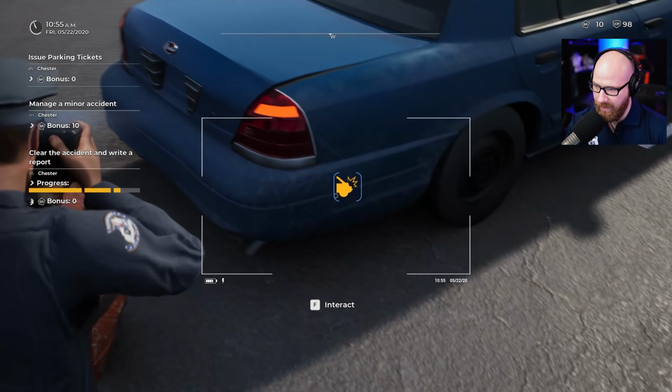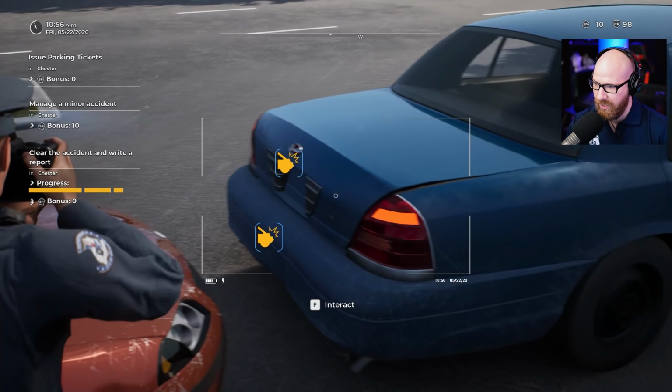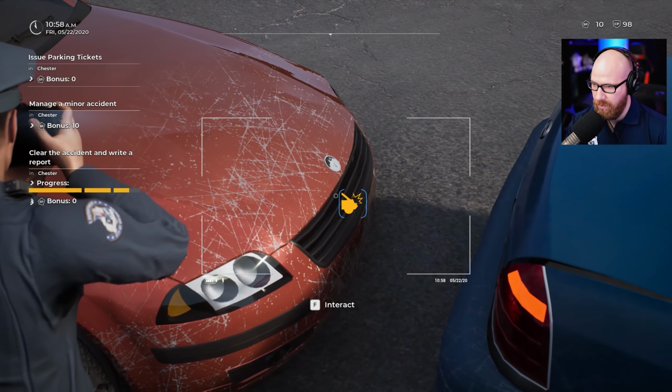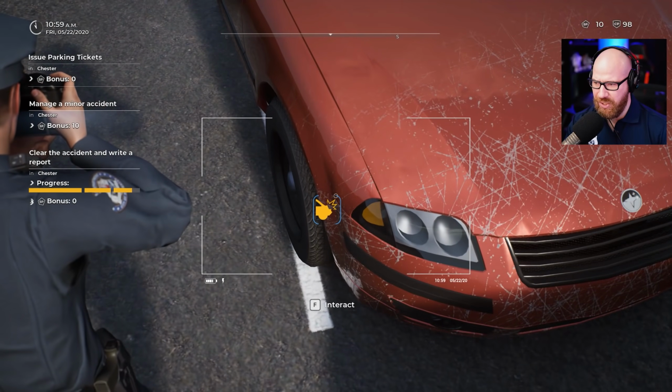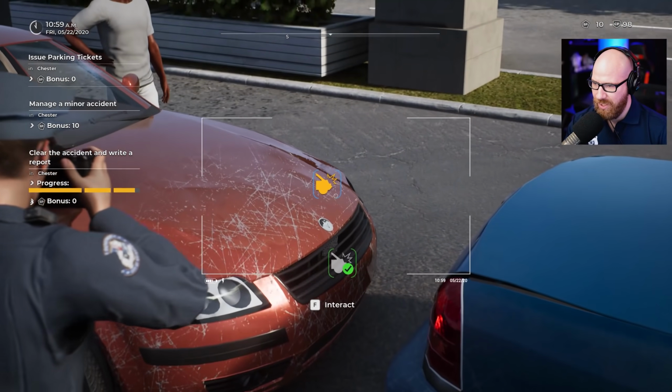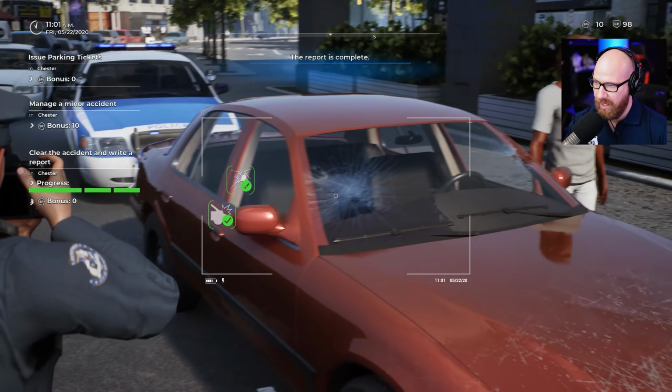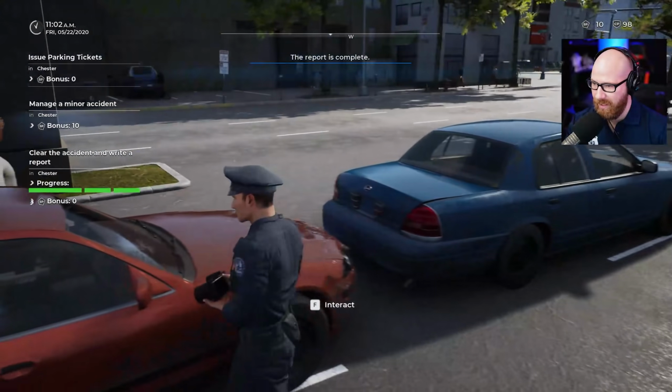We have damage back here. There's all sorts of stuff here. There's scratches. We got damage back here. Very cool there. In the front, we've got a nose problem. The cars kind of have a GTA 5 vibe to them, don't they? Just a bit. I think so. Yep, we got damage here. And look at that, report is complete. They're happy with it. I'm not happy with it.